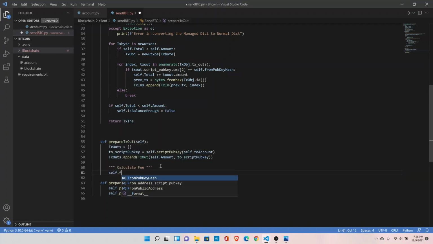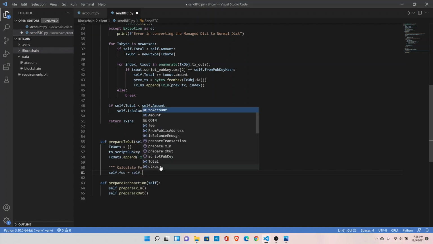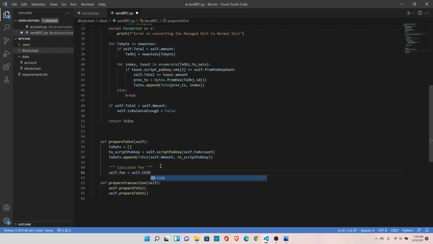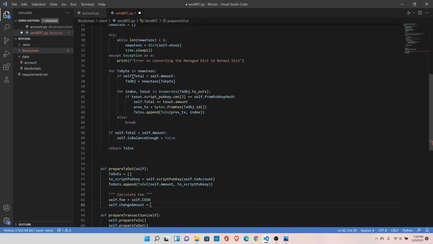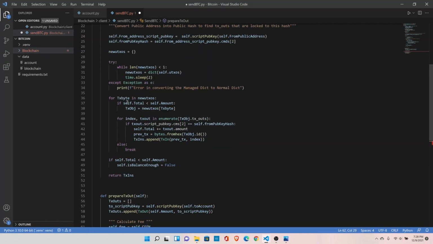So do self.fee equals to self.coin. So basically we are saying that we are paying 1 Bitcoin to add our transaction in a block. So 1 Bitcoin as a fee. Then do change amount equals to the total coins that we have here. So for example, we are trying to send 900 Bitcoins to somebody else, and by combining all the transactions, we have total 1000 Bitcoins.